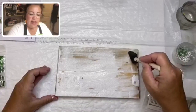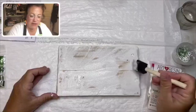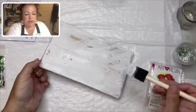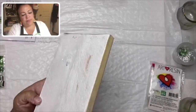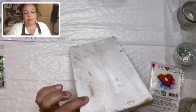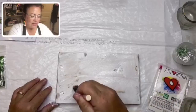I'm going to get in there and get those nail holes — if I don't push a little paint down in them, they just stand out in the composition, and I don't want that. I want the artwork to stand out. You can also paint your sides. If you're not going to make a frame for this — and most of you won't — painting the sides gives it a more finished look. I do this really quickly; don't spend too much time on it. You want it to look rustic, not a solid white coat. You could put another coat on if you want, but I kind of like to leave mine like this.